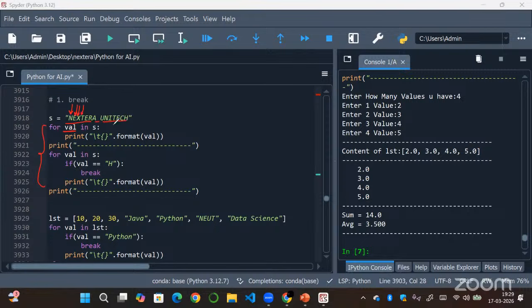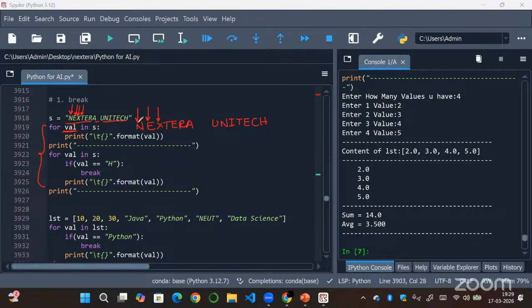So the val variable will access the letters one by one: N, e, x, t, e, r, a, space, U, n, i, t, i, c, k. This loop control variable will access the characters one by one.